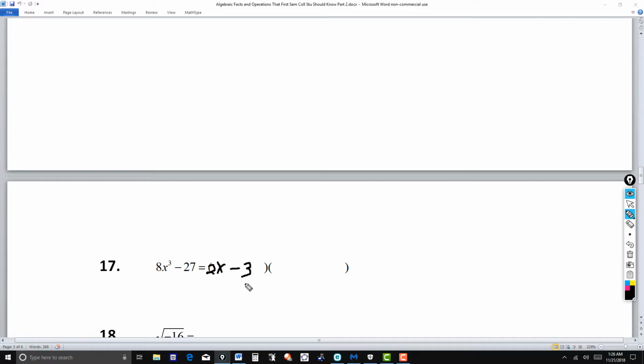Okay, so it's always the square of whatever this first term is, so the square of that is 4x squared. And change the sign, this is minus, put a plus here. And then it's the product of these two, 2x and 3, that's 6x. And it's always then plus the last number squared. 3 squared is 9. And that's what that factors into. You multiply this times this, 2 factors out, you get this right here. Okay.